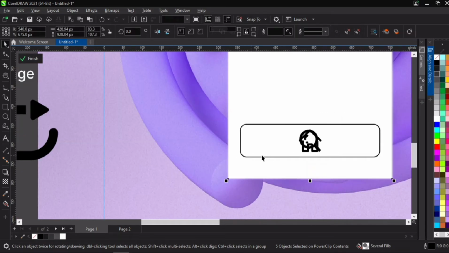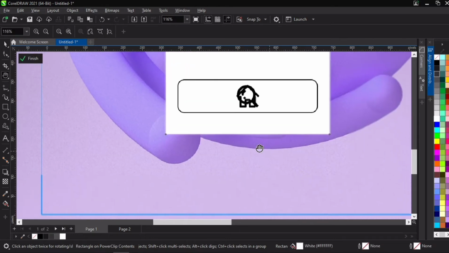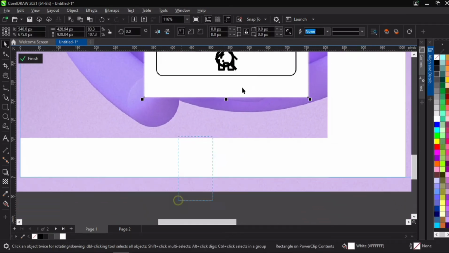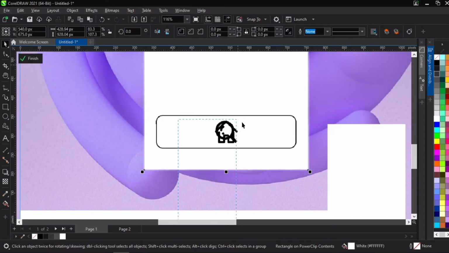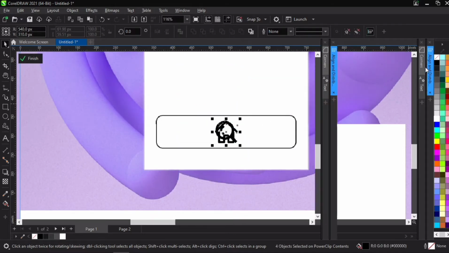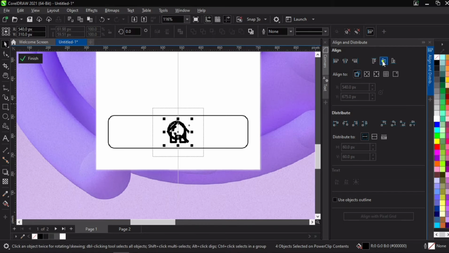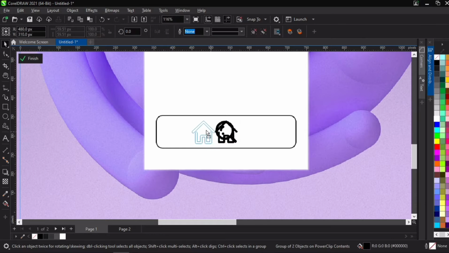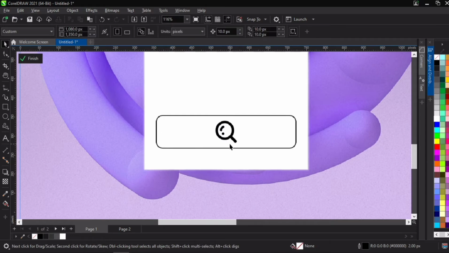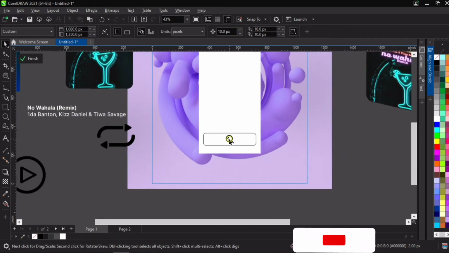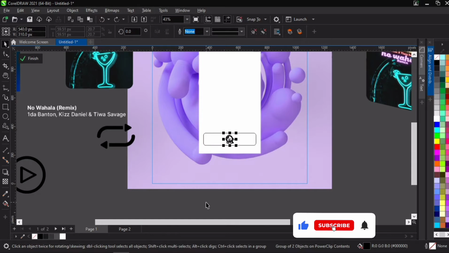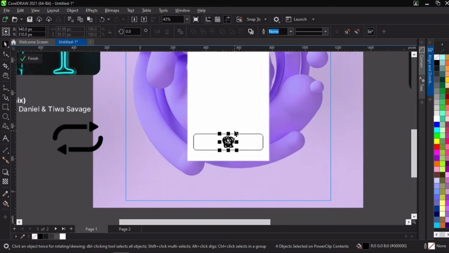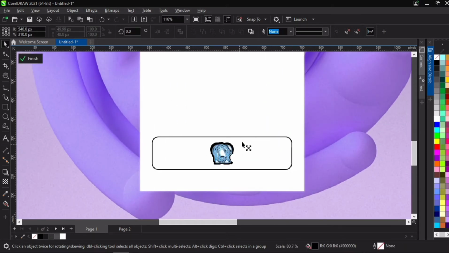Okay. Now the next thing I'm going to do is I'm also going to make sure that these icons are properly aligned together. I'm also going to make sure they are properly aligned, just to make them be at the middle all together. So now that that is done, I'm now going to drag our home to this side. I'm going to select all, Shift Page Up, then I'm going to reduce them a bit.